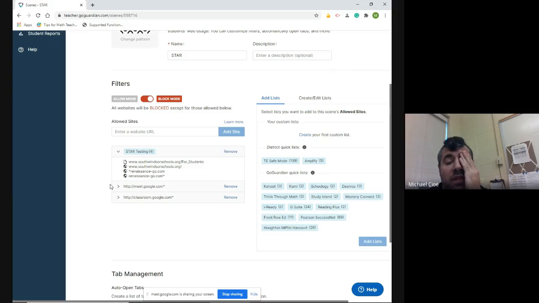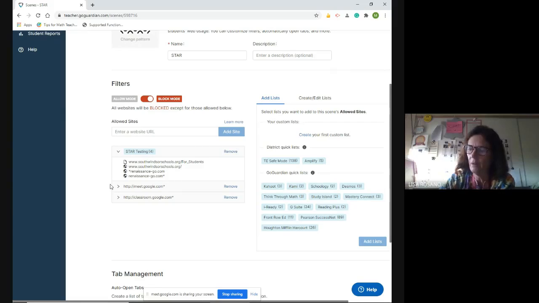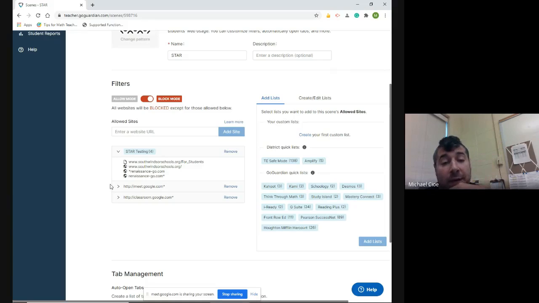There are some sites, I think, that if you put in their parent website, it allows everything. Like I was talking to Andrew yesterday, and he was saying that he has Google Meets in there and he didn't have to put the wildcard, and it still allowed the different Google Meets to work. So that might be something to experiment with. But if you put the wildcard, it will definitely work.